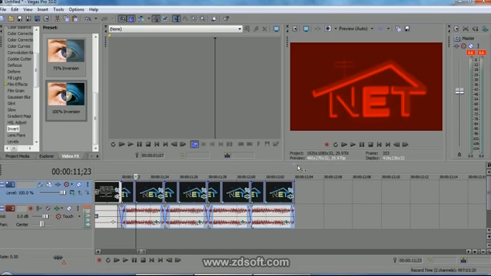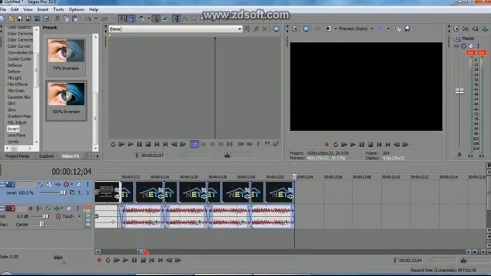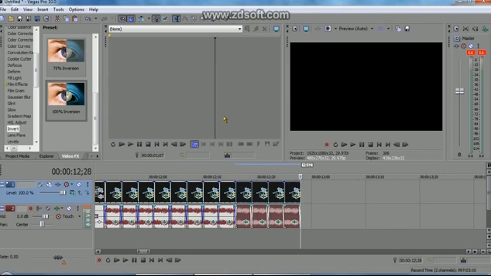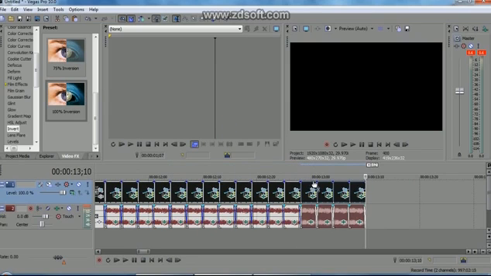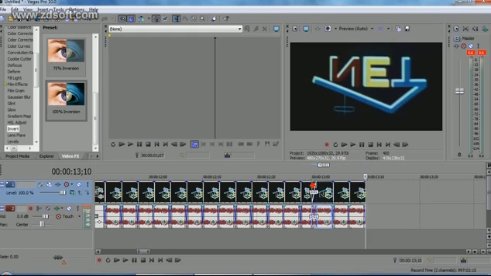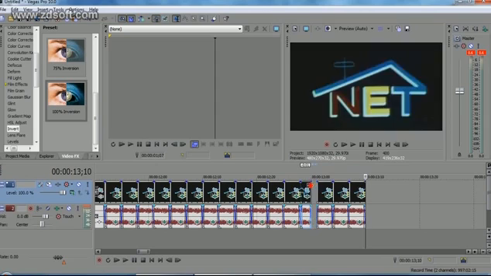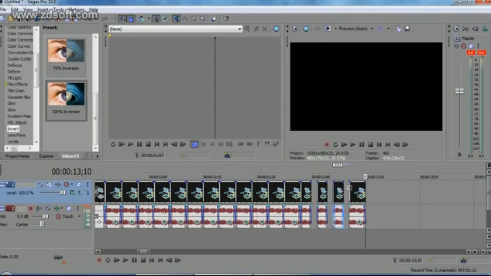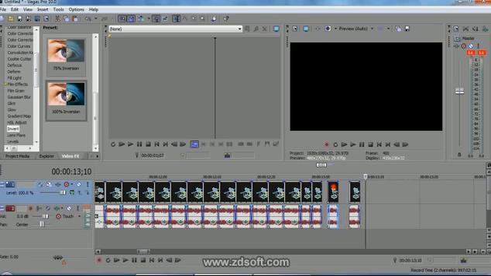Select all four of these, and I'm hitting Control V now. So 1, 2, 3. This last one, this last set, I'm going to shrink, sorry, not grow, shrink each clip by a frame. So now there are only 2 frames. And I'm going to not change the opacity. I'm going to line them up like that.